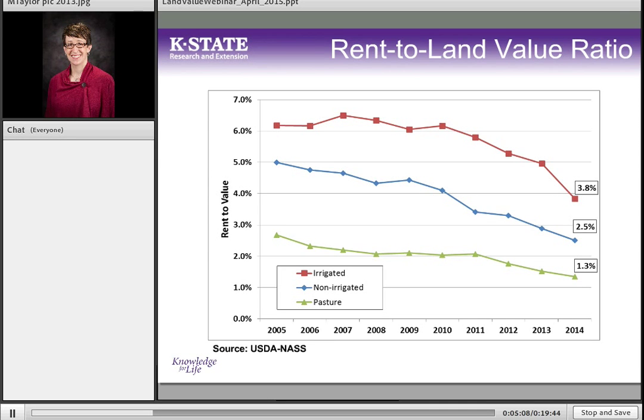And so when money flows to an asset like ag land, pushing its value up faster than the rents go up, what that's implying is that, if you think about these rates of return in the context of the greater macro economy, everything is getting pushed down to where we sort of have uniformity.